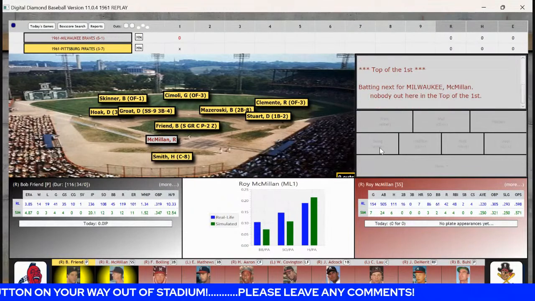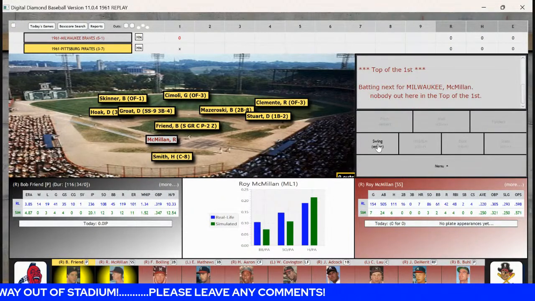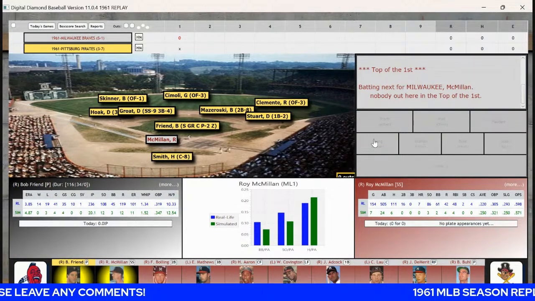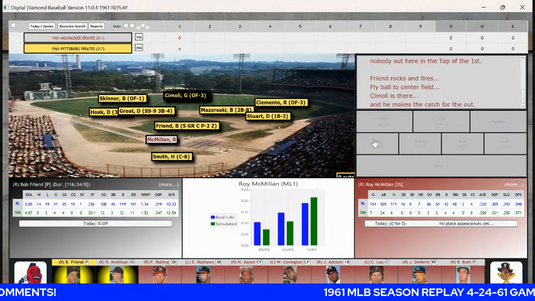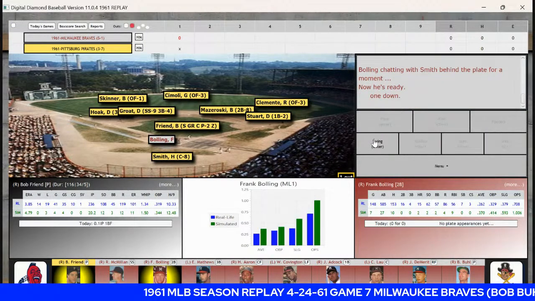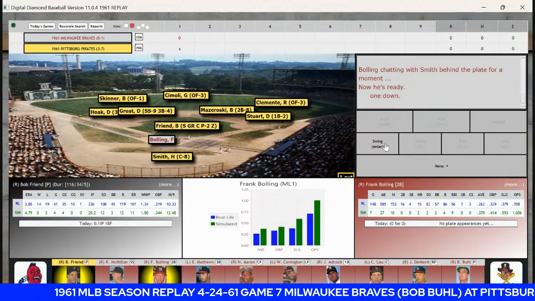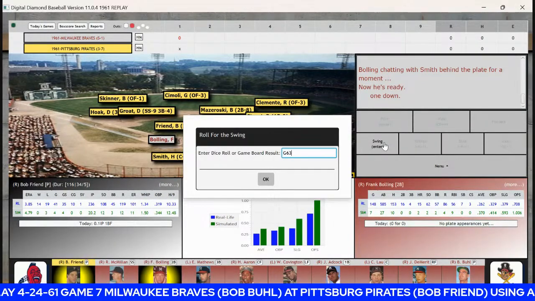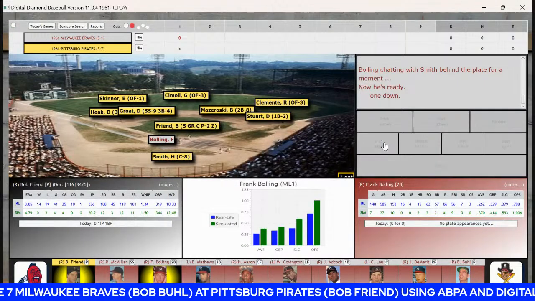One down here in the top of the first. Easy play. Brings up Bolling. That's going to be a grounder to short. Groat's up with it, fires over to Stewart. Two down.